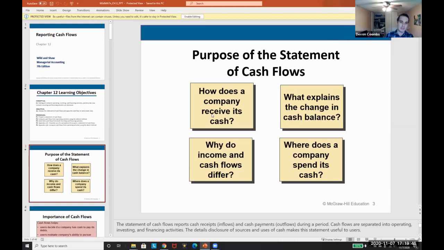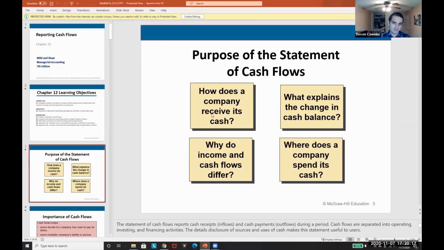So what if we were to do this on a cash basis? And how are we to split it out? What's our cash from operating activities? Operating activities being our short-term activities, so accounts receivable, accounts payable, any of our short-term assets and liabilities. What are our investing activities? And those are our long-term assets. And what are our financing activities, which are generally our long-term liabilities? And how do we bucket those off?